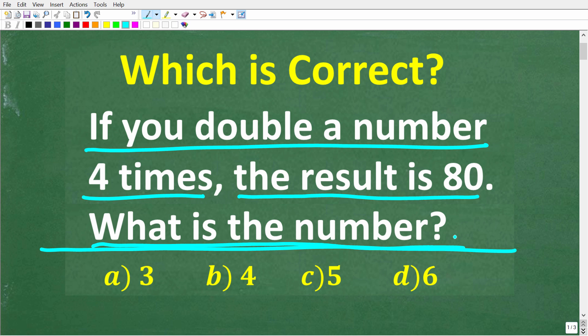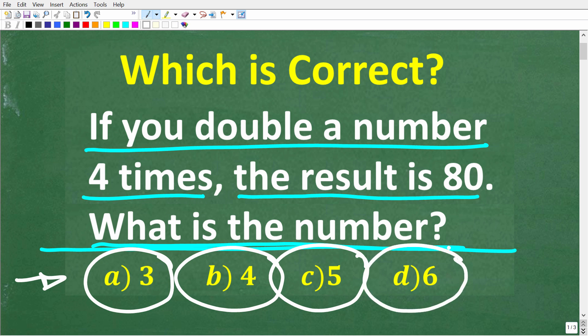Okay, so that is the problem. Feel free to use a calculator, but we do have a multiple choice question here. And let's take a look at our answers. So A is three, B is four, C is five, and D is six.